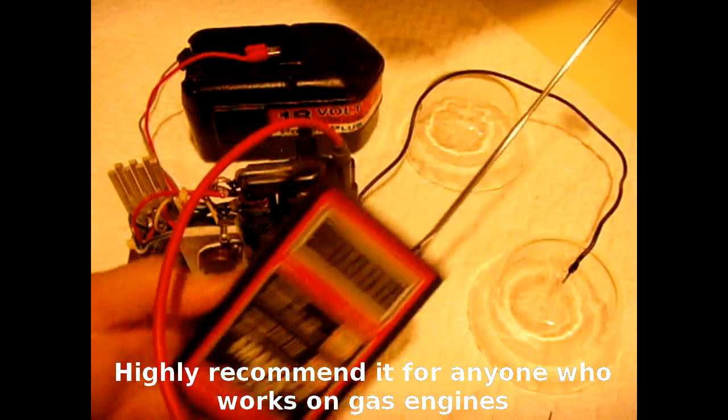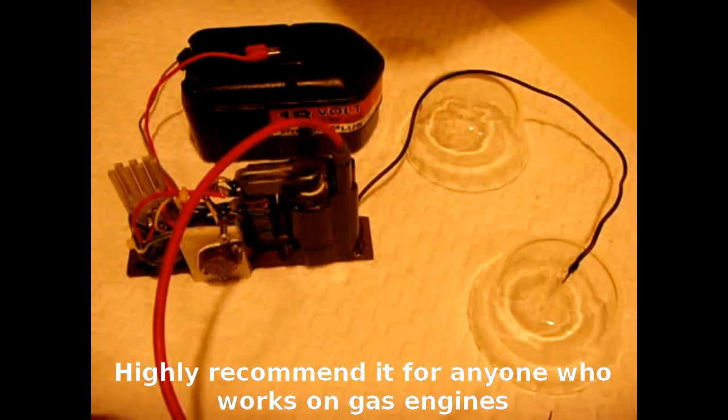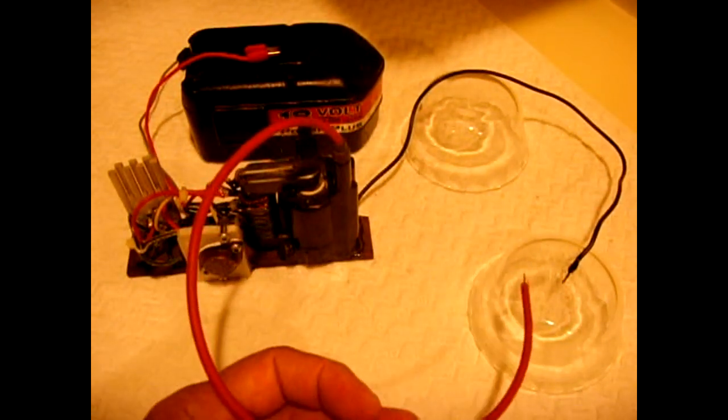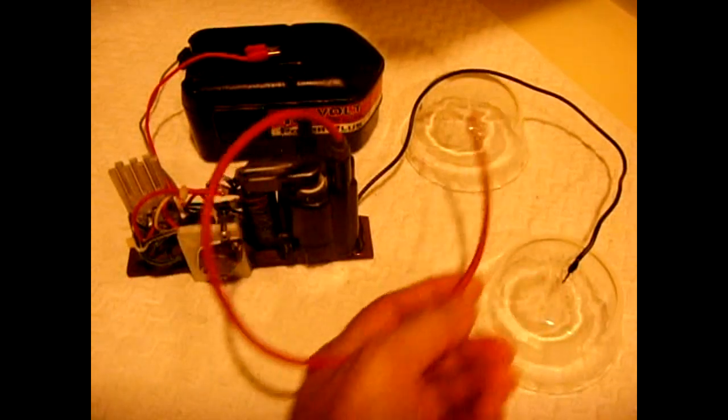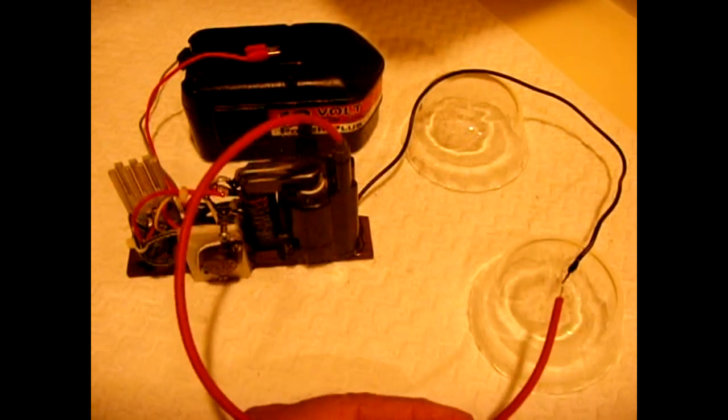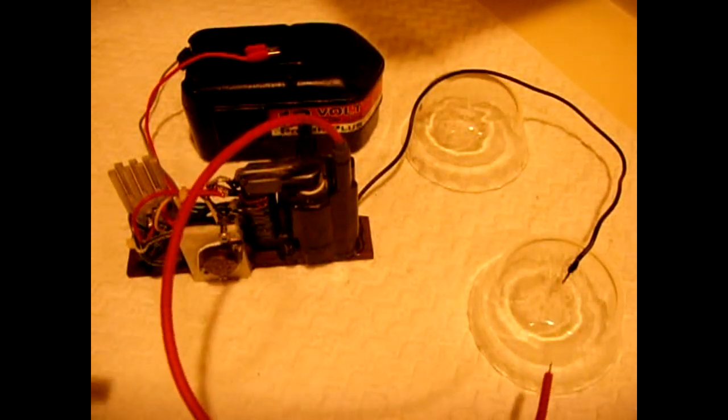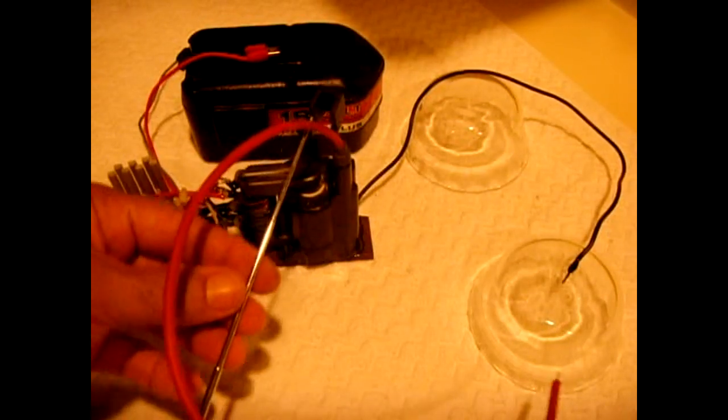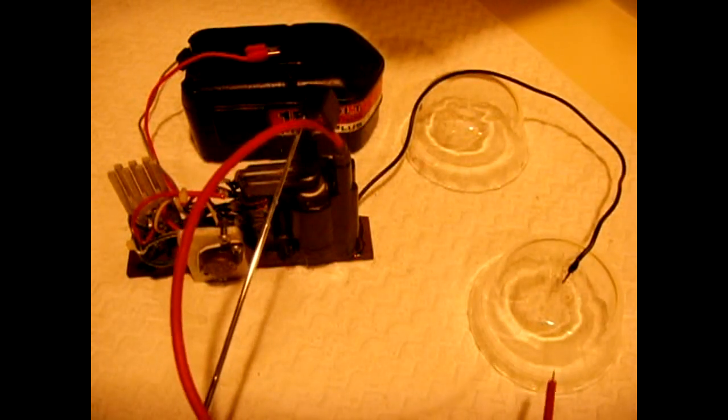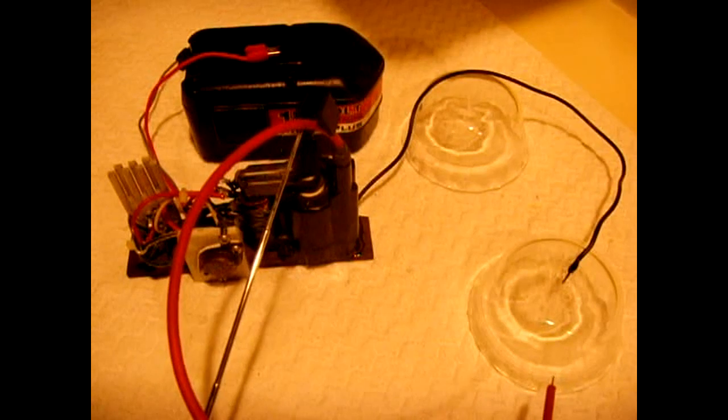So what I'm going to do is power up the circuit that you see right here, get the arc going between the high voltage wire and the ground. And I'm going to clip this onto the high voltage lead and give you a voltage reading. We're going to observe what the voltage is.